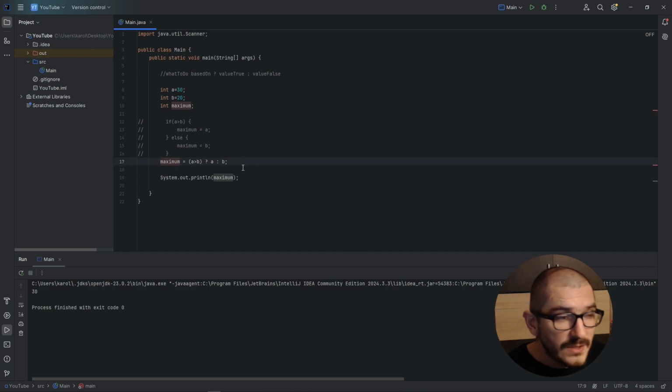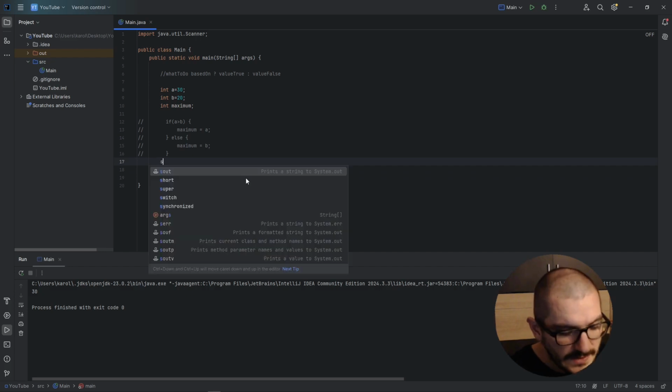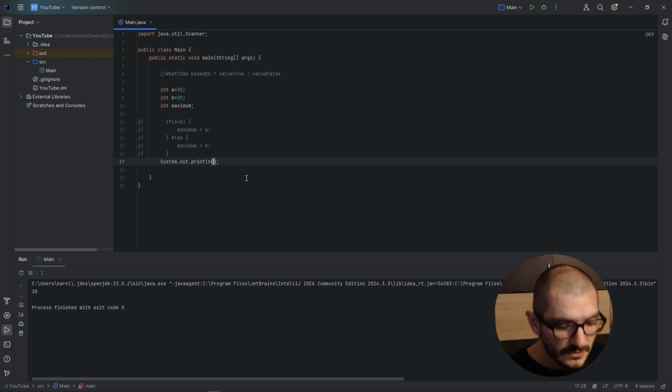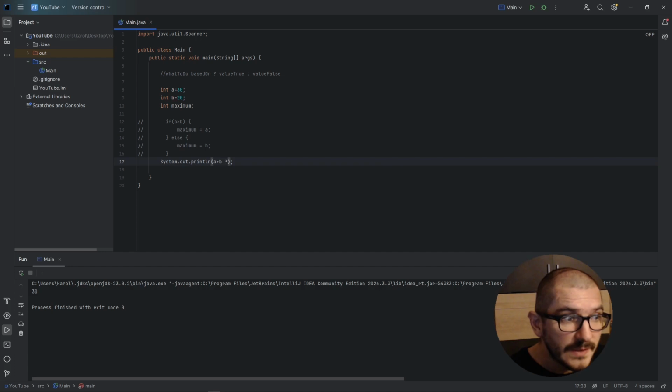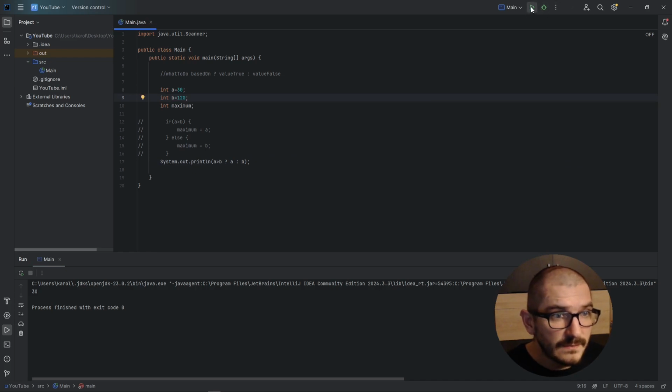Now, what I actually wanted to do is print out the larger value, so I can do it also like this. What I wanted to do is print out something. My condition was that A is larger than B. What I don't know, but I will let Java check it. If it turns out to be true, then I want it to print out A, otherwise B. Let's see if it works. And I still get 30. If I change this to 120, I get 120.